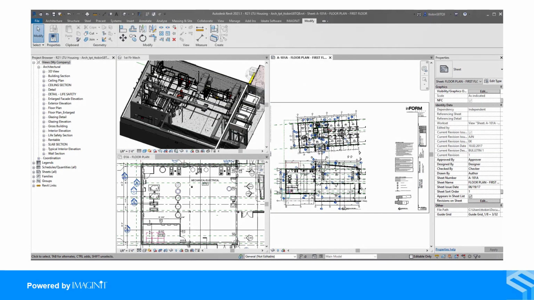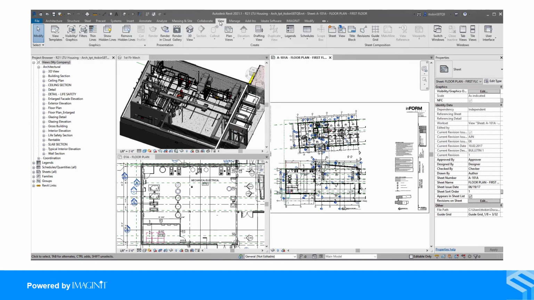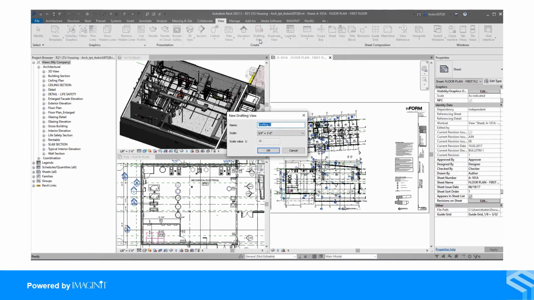So now that I know what the detail is, I've done a little tweaking inside of AutoCAD. I'm going to come back to my project, and I'm going to go to View, and I'm going to create a drafting view. Something that we should have learned in our training while we were transitioning. I'm going to give it the name inside of Revit. I can always change this name later, but I'm going to call it what it is, a typical floor control joint. Now what's important is that because I'm just linking this in, it needs to be the same scale as the detail I'm bringing in so that it prints out properly. So I'm going to make sure that the scale matches the AutoCAD detail that I'm bringing in.